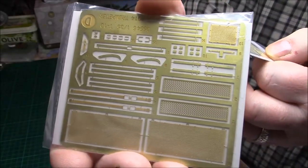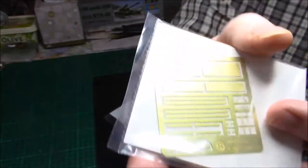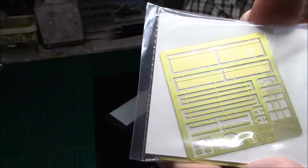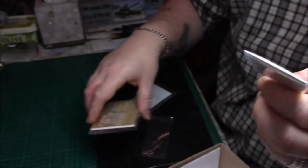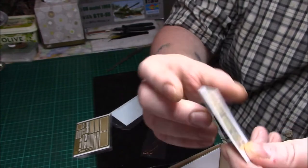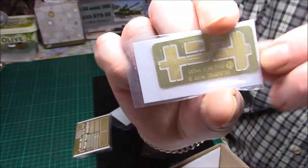Straps and engine grills and all the other little bits and pieces on that side. And then we have mud guards and other bits and pieces, more straps. We're looking at bits and pieces again, and then we have another sprue with more PE again.